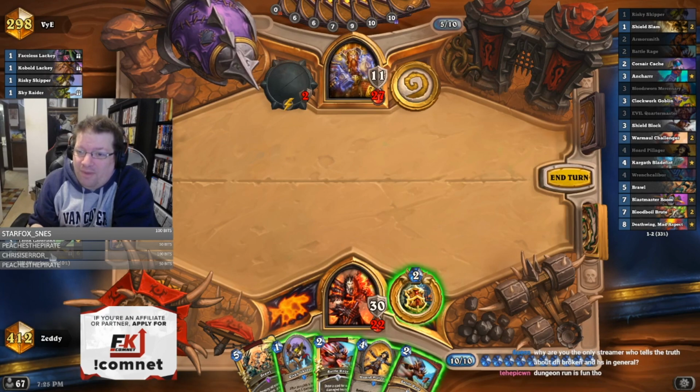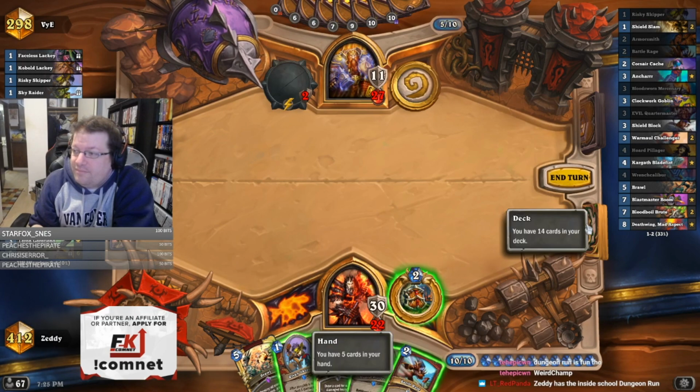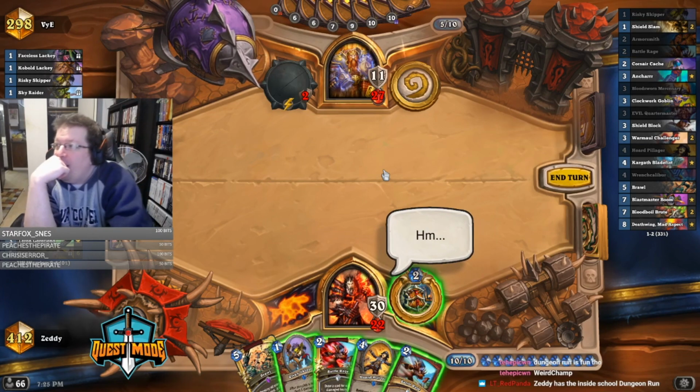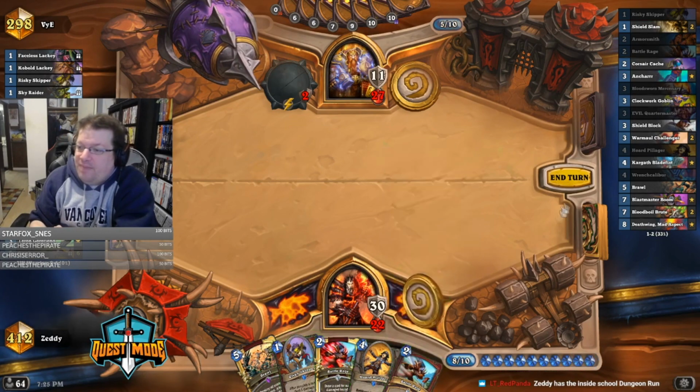He's drawn one bomb, so there's five in his deck, right? So if I draw four, we're even on fatigue. Nah, I'll just pass for now.